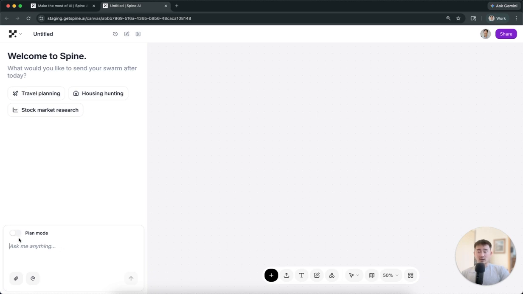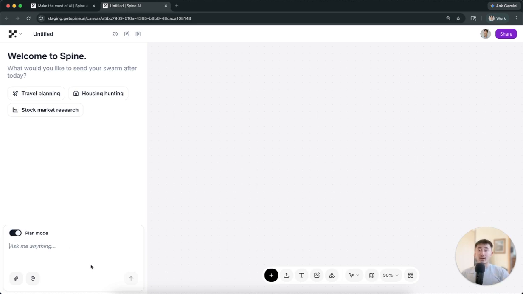Let's go ahead and jump in. We have plan mode toggled off. What plan mode is, when it's toggled on, is it means that the agents are going to work with you to plan and ask you questions so that they fully understand your prompt. So if plan mode is on, agents are going to work with me and ask questions. When this is off, the agents are just going to take your prompt, take all of the information that you sent them, and do the best that they can. Being on plan mode may prevent the agents from going out and working towards something that really wasn't what you intended. Having plan mode off gives the agents basically full freedom to interpret your prompt however they do. We're going to have plan mode on here.